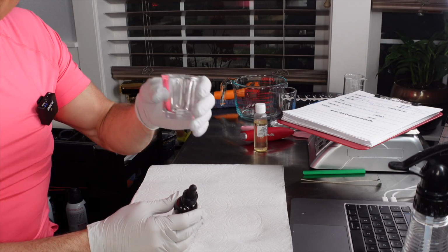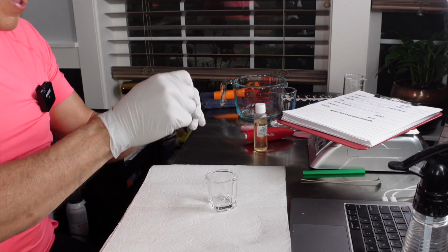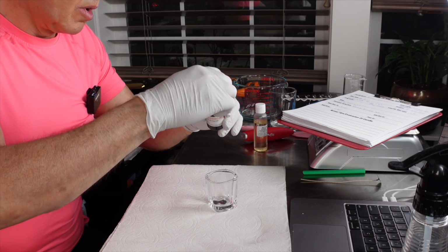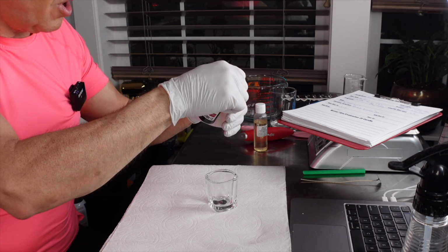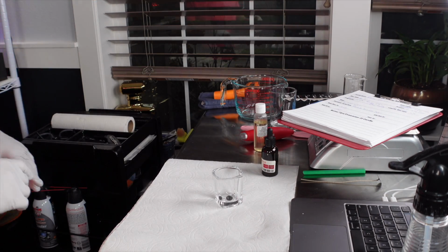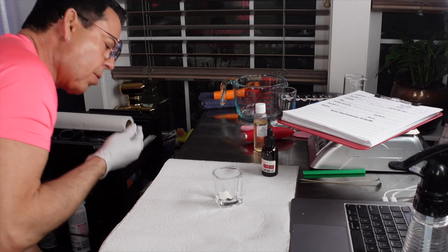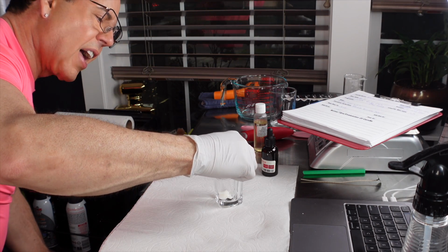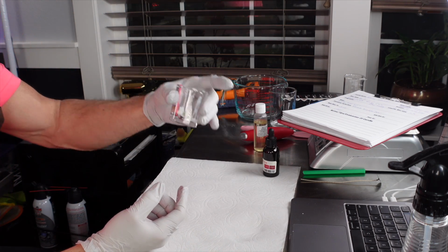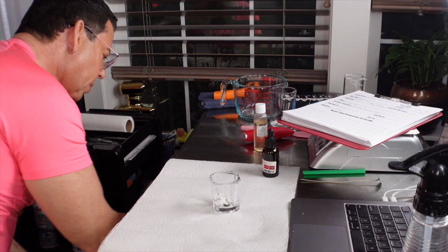So I'm gonna take this, it's like a shot glass, and I'm just gonna put a few drops of this, okay? 6 drops. I'm pretty sure I didn't need that much, but to make sure, okay? And then I'm gonna take a tiny bit of wax. Just do it by eye, it doesn't have to be perfect. You don't even have to measure this. You just do a few pieces, guys. Just to make sure that you can cover the, okay, I need a little bit more. Okay, I think that's gonna be fine.